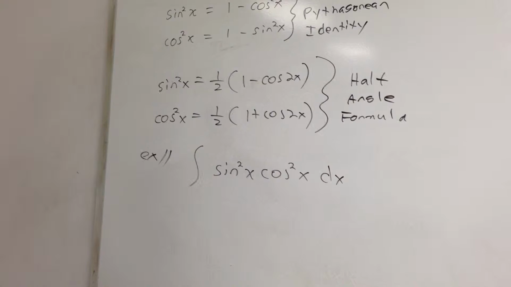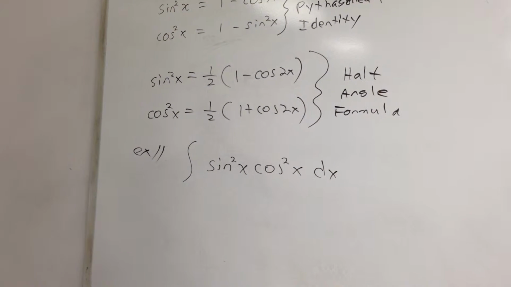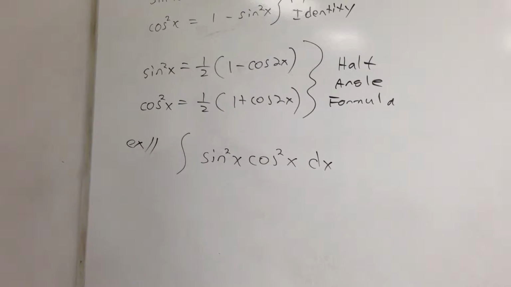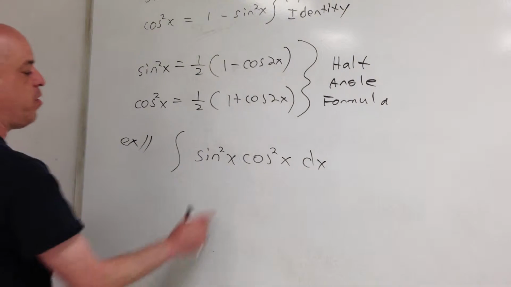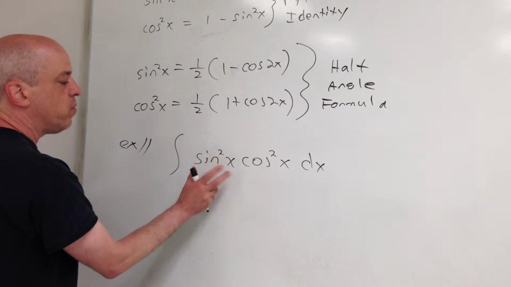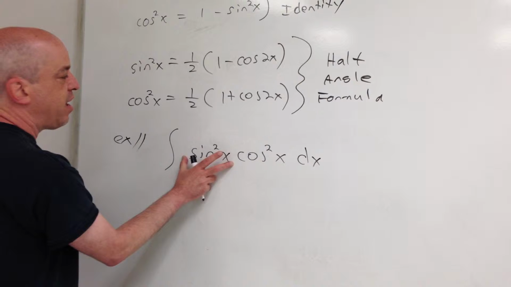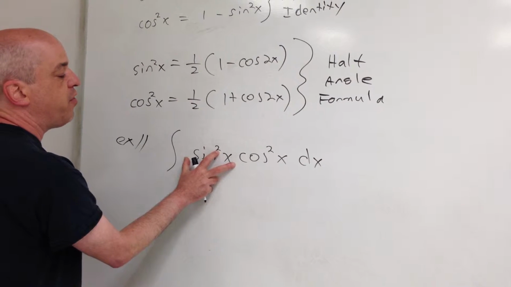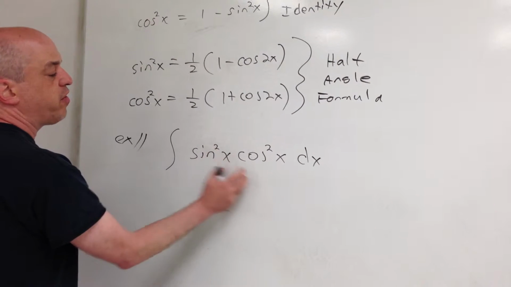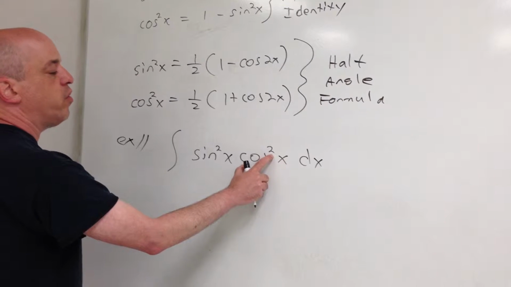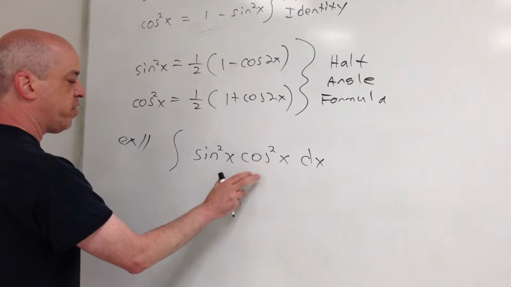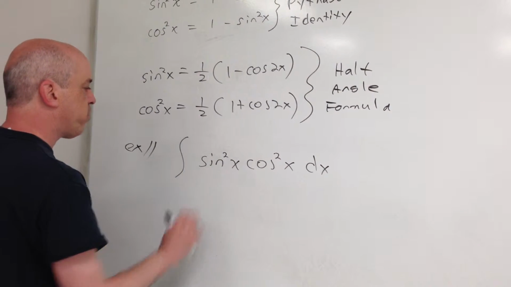So what we have to do is rewrite both of our trig functions as a square raised to a power. Now since both of these exponents are 2, this is sine squared to the first. Had it been sine to the fourth, I would need to rewrite this as sine squared squared, and had this been cosine to the sixth, I would write it as cosine squared to the third. This is the simplest example of this, so we'll work on this one first.